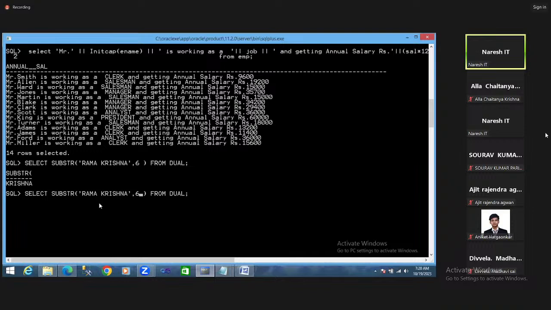So 6 comma 4, or 1 comma 4. 1 comma 4 means I want to display a substring from the first character, 4 characters: 1, 2, 3, 4.